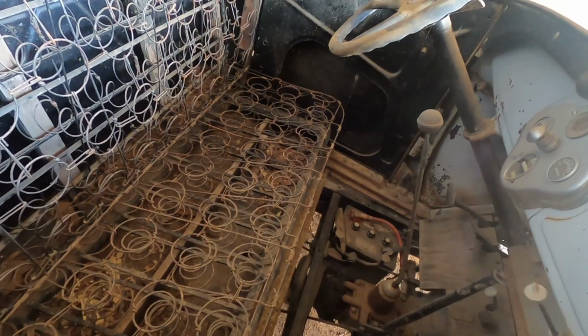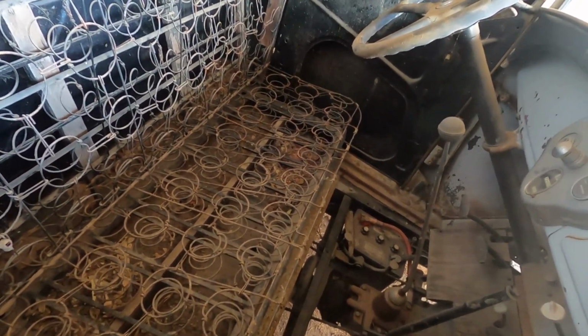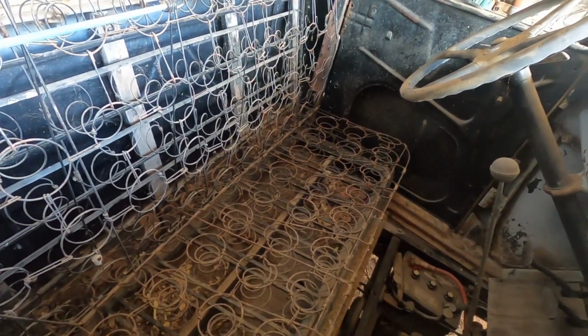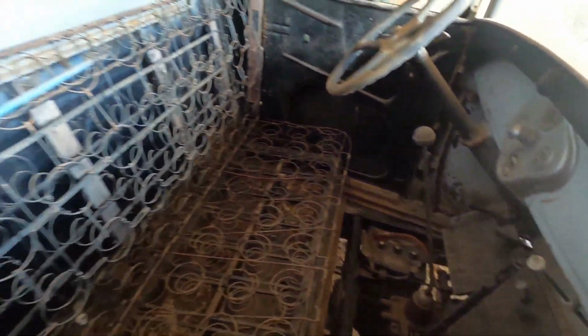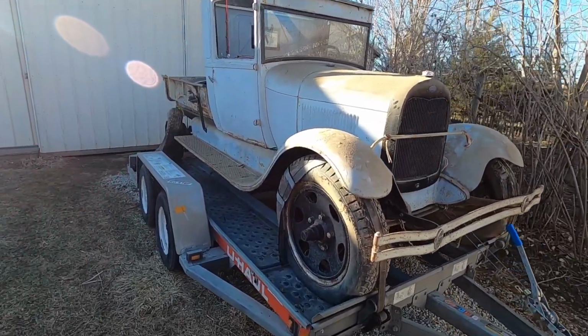I'm not sure if maybe we'll just bungee all this internal stuff together in here before we go, and maybe put a tarp over the top there to make sure it doesn't bounce around, but pretty impressive. So it is many hours later.